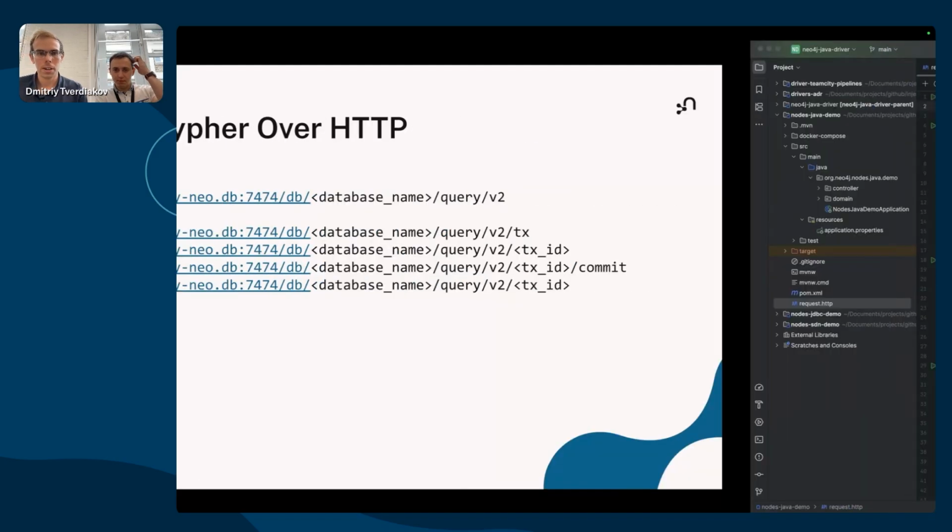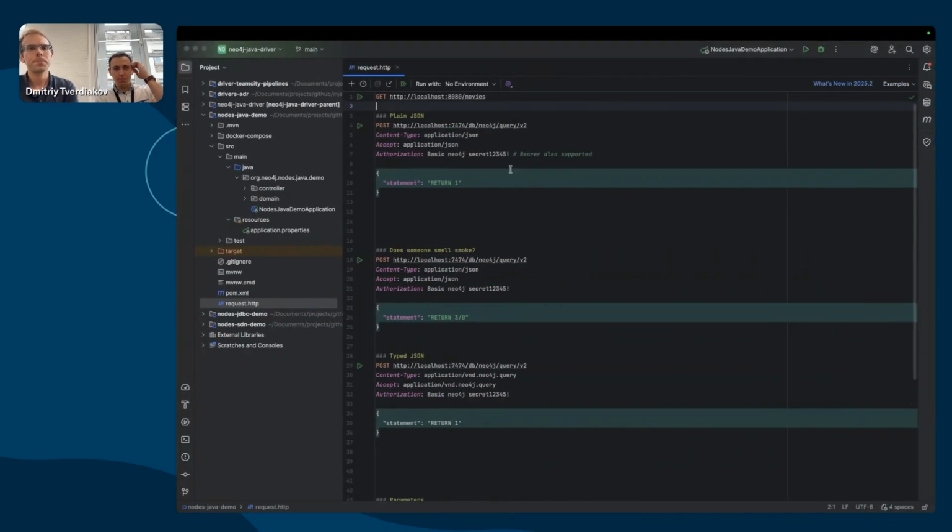Yeah, so we're going to do a quick demo of the API. So up here, we have an example HTTP statement that we want to execute. And as you can see, this is where we're running a Neo4j instance locally using Neo4j Desktop. This is the HTTP port. And then as you saw from the slide before, this is the /db/database name, query/v2.